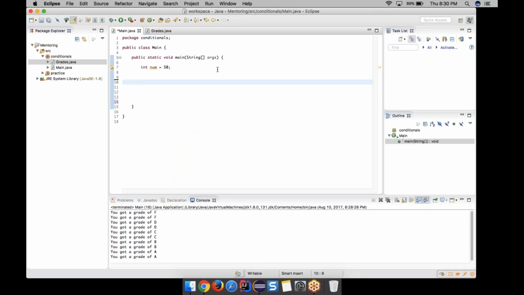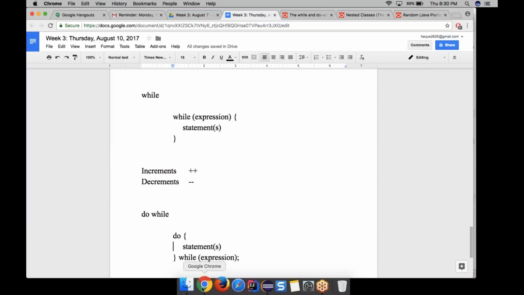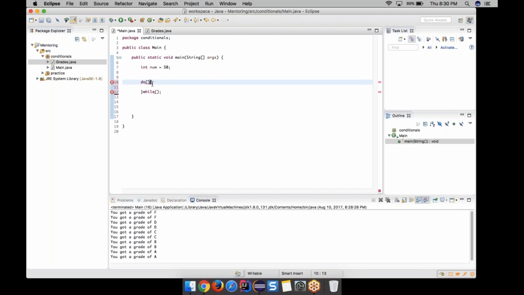Okay, so let's see this at work, right? This is how you would use a do while. So I want to say do. Wait, is it no parentheses? Oh yeah, it's no parentheses. So do this. So here I'm going to have my block of code. So I'm going to print out Hello 1 2 3, and while, let me change this to 5, right? So while num is less than 10, then I'm going to say num plus plus.